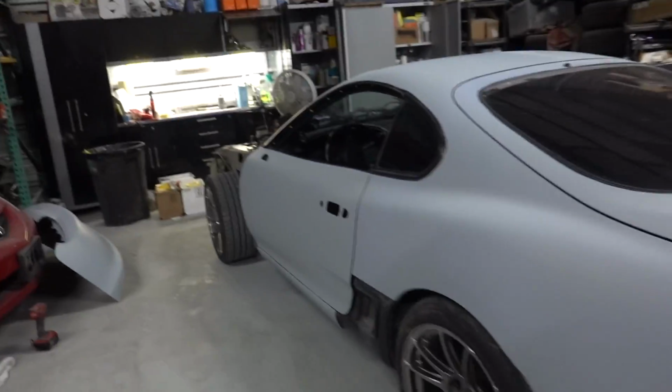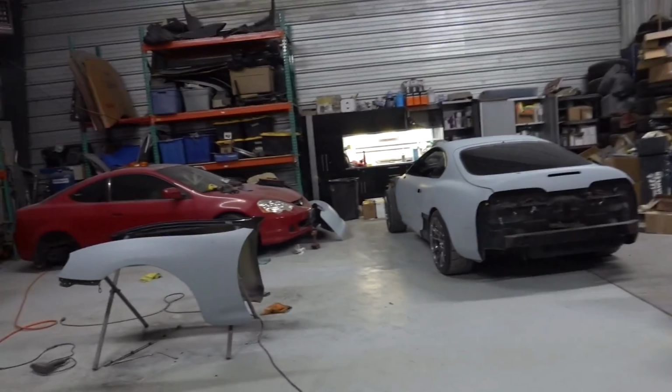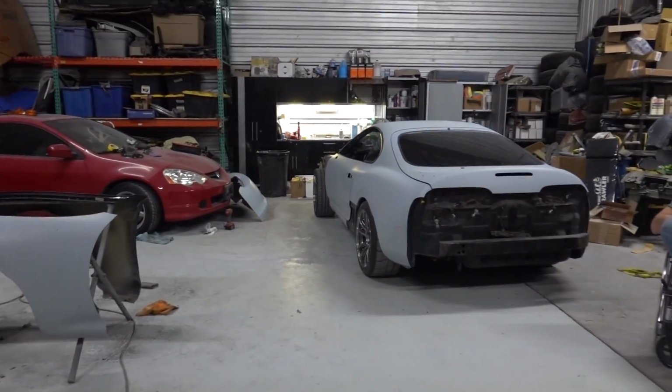Like a texture gun. So yeah, part of the reason why I got that gun is Brandon actually has one of those, and I used it the other night when I primed the Supra, and spraying the really thick primer out of there, it just laid it down super, super smooth, and I was really stoked on it.